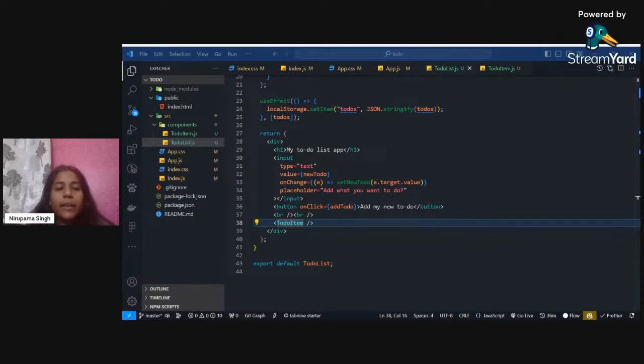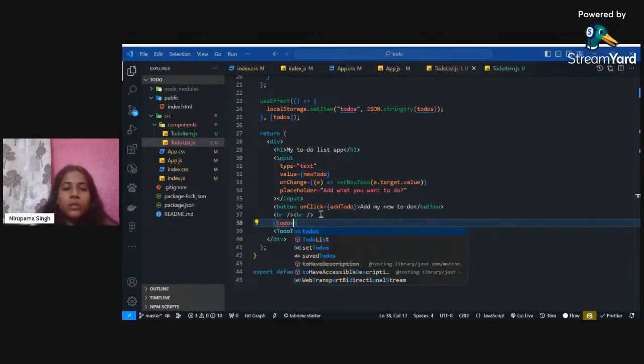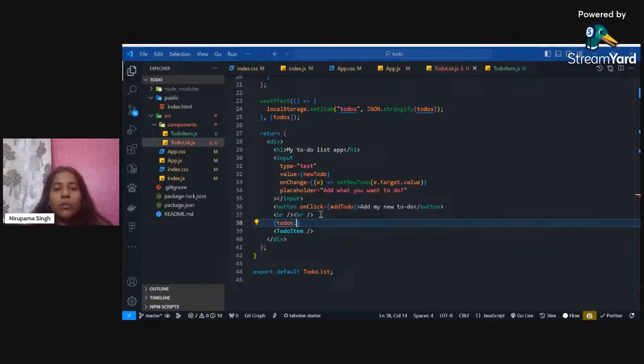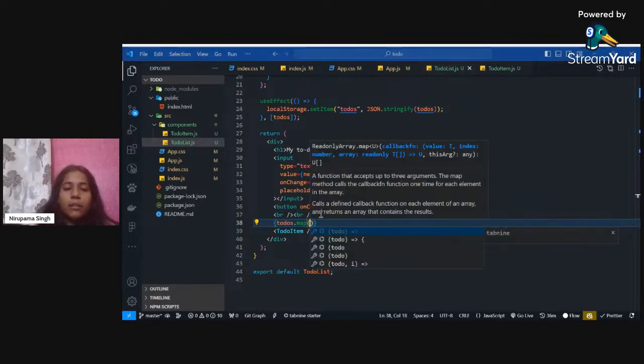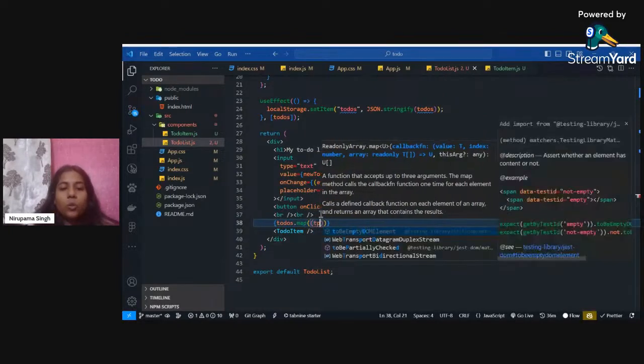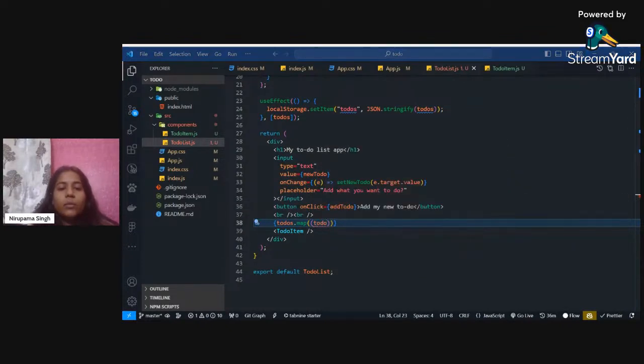Okay, so let's begin. First, we'll create a little map function, and here, let's create a to do's. This is the array which has all the to do items that we want to do, and then we will call it to do. So we are calling the to do's and naming it to do here.